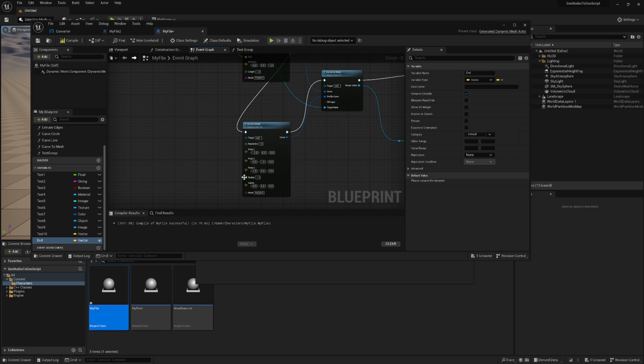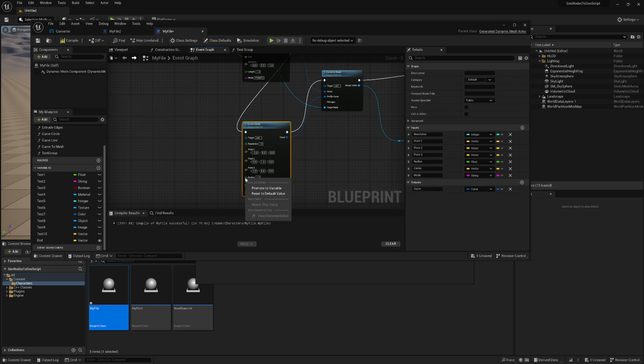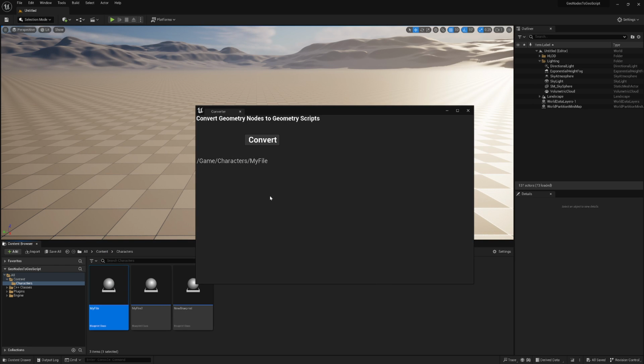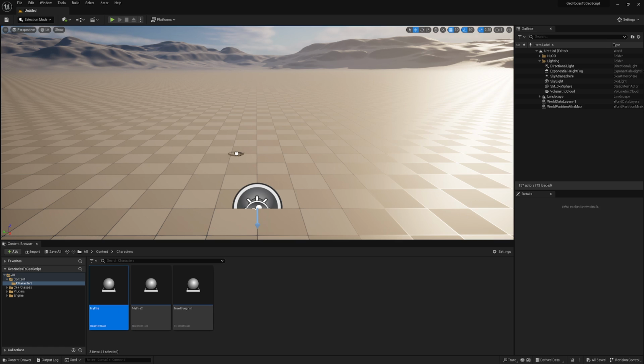See radius, and let's make that promote to variable and change that. Compile, save. Now let's throw this file, this blueprint that the script created, let's throw it in there.